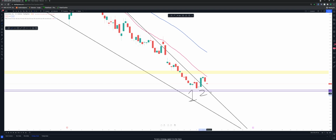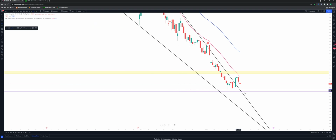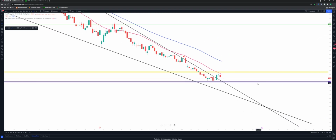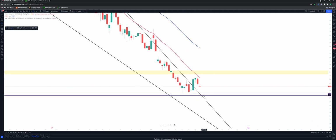So we got 1, 2, and then 3 here. All right, so that's going to show some strength at this level. And I want to say this is the floor. It looks like the floor. It feels like the floor, but I have been wrong before with the stock, and so I'm not going to make that call. I'm just going to start reacting to the price like I know to do instead of trying to predict it for my videos, right?